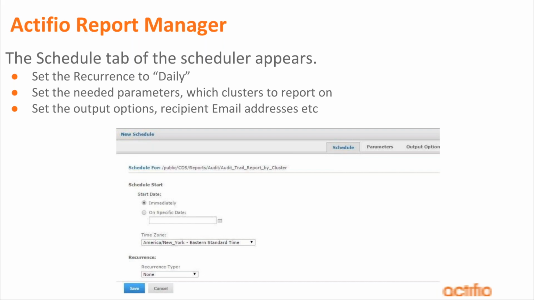So you can see the recurrence type down the bottom. I'm going to say generally you're going to want daily for the reports that we're talking about today, for the purposes of daily administration. And then we can set the needed parameters. Now that's going to be which clusters do we want to report on, and that's generally going to be all. Again, for the context of what we're here talking about today, which is keeping the entire environment healthy, we really want to see that overall summary report for every cluster every single day.